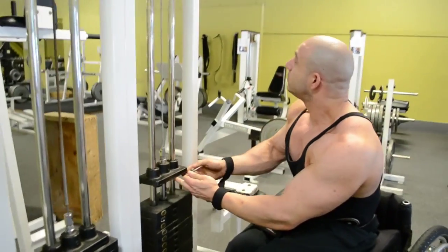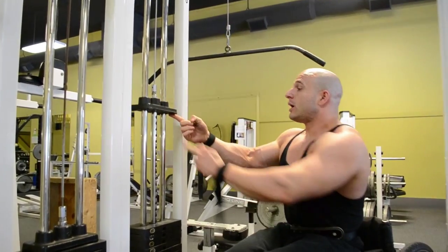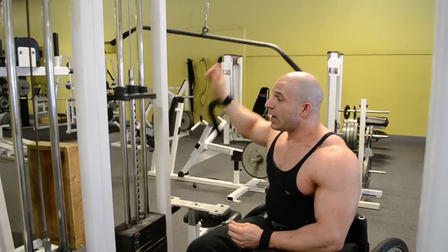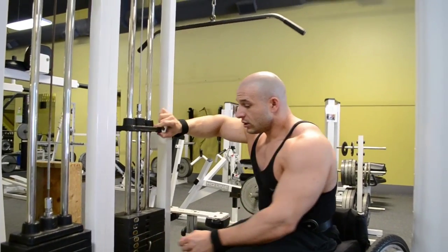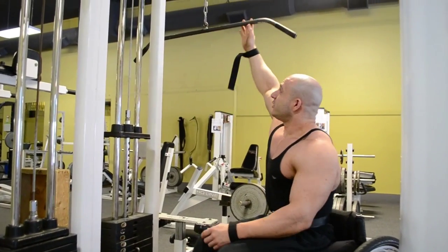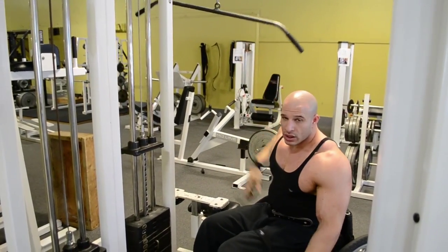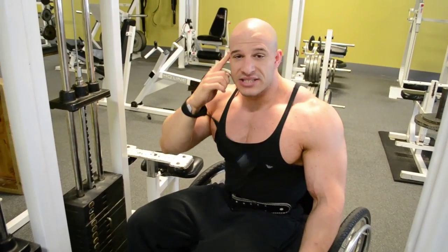Now if you see, this bar is coming down. As you can see, I'm sitting in the chair and I can reach it. So now all you have to do is put the pin in. Now you can lift the weight sitting at whatever level. So using the wheelchair as an excuse, it's just an excuse. It's a mindset. If you're in a situation, you just think outside the box and make it work.